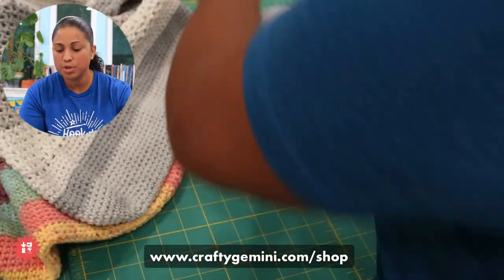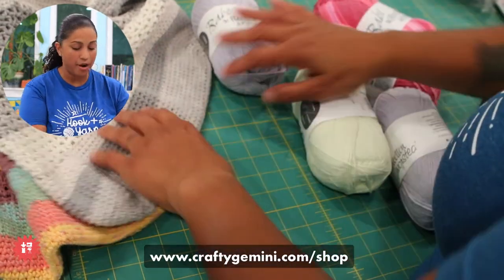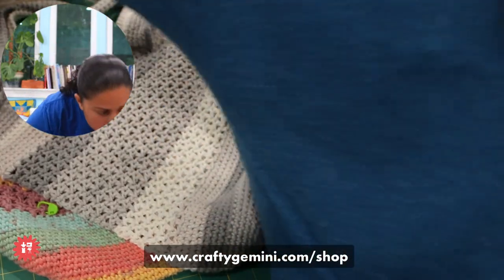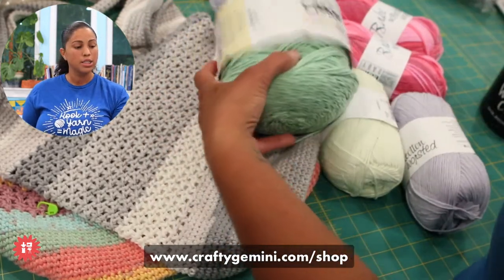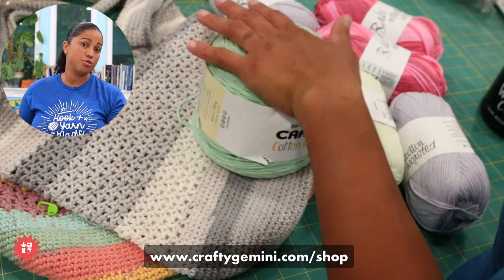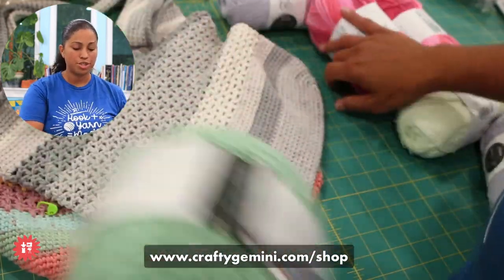We have listed some yarn that will work for that project in our shop. That's the Babe Soft Cotton Worsted. You can also use the Karen Cotton Cakes that is only now available, I think, on Amazon and Michaels. They have the license to it. Apparently, that's what they told me at the manufacturer when I called to speak to somebody about getting the yarn. So if you have a Michaels nearby, go pick up one of these, and that's all you need: one of these big ones or two of these smaller ones that we carry in our online shop to get started with my crocheted market tote.